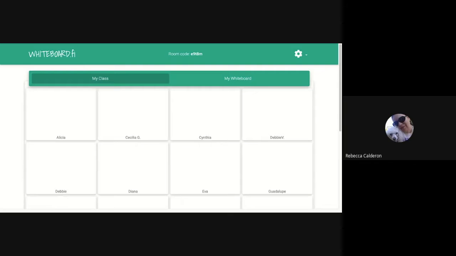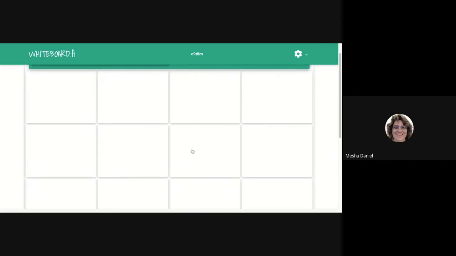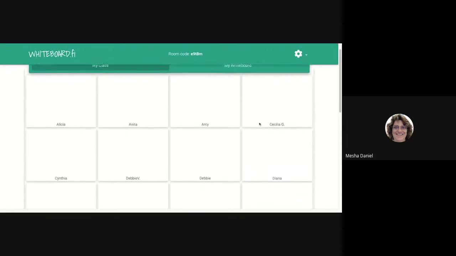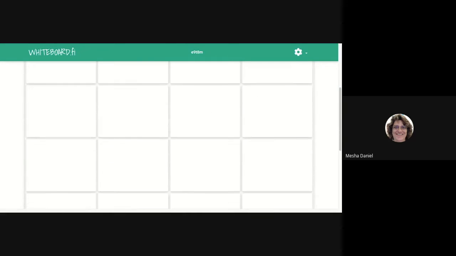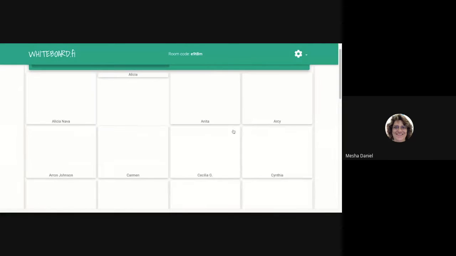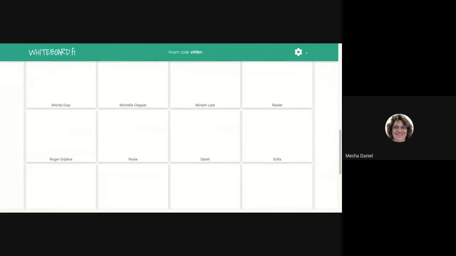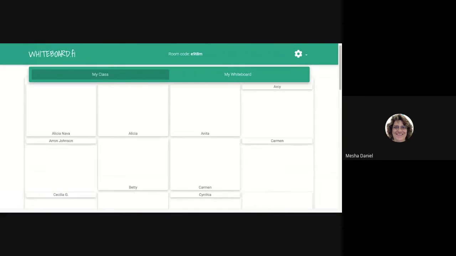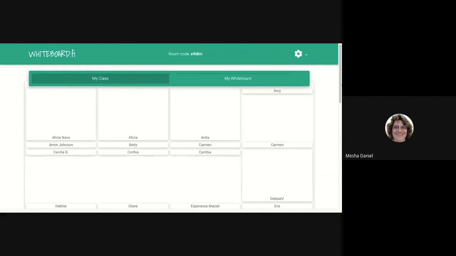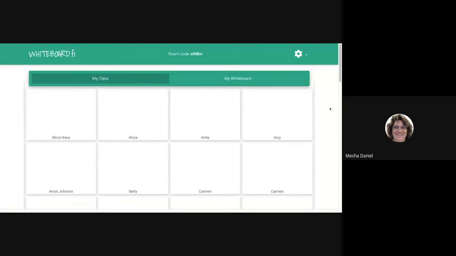I'm right there. But you're going to see, first of all, it's putting them in alphabetical order. I don't know if you can see this, but they're all in alphabetical order, right? And everybody's names are on them, and it looks like it's going to be pulling in just about everybody. We're just testing this right now, so like I said, I'm hoping we don't break it, but I wanted to see what the limit was on the number of students we can put in there.